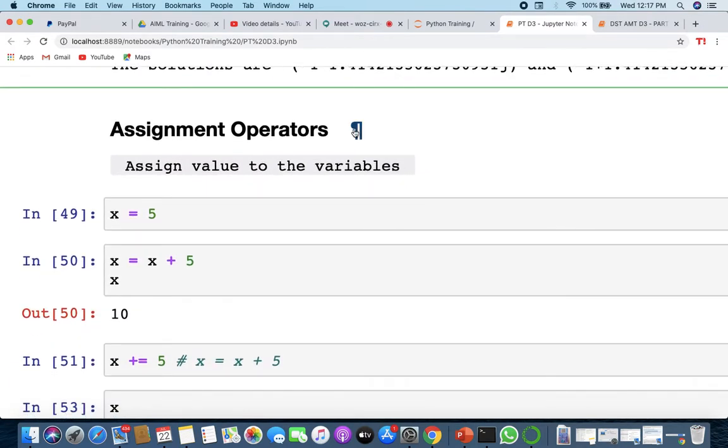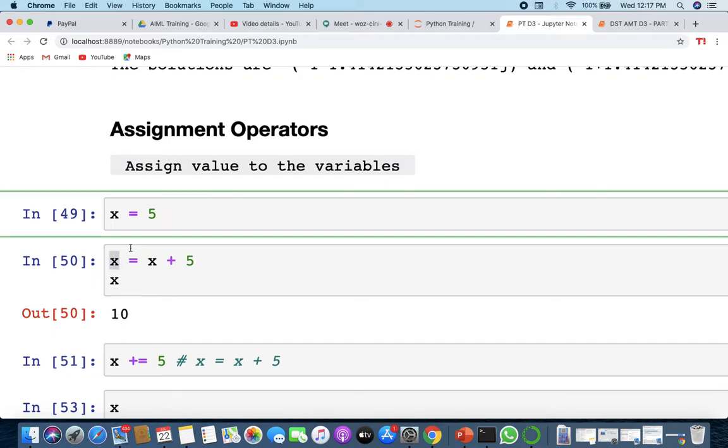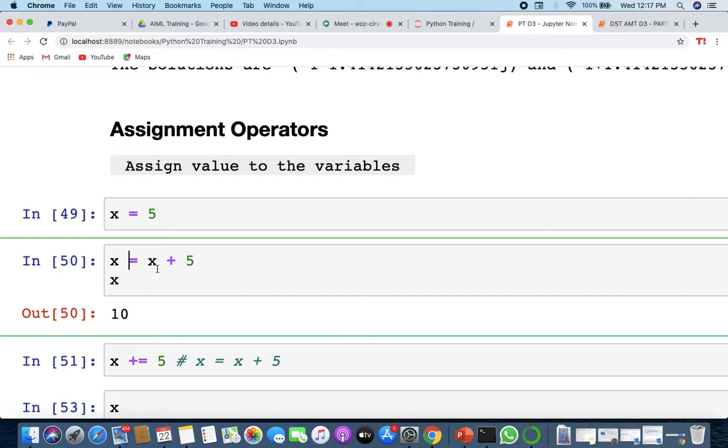So then we come to assignment operators. Assignment is when you assign values to variables. Let's suppose from the first day we are assigning x some value, okay? Similarly, when I need to assign x equals x plus 5, x has some predefined value from the starting, and now I am adding some value to it, okay? So for adding, I write x equals whatever the value of x plus 5. So we got x as 10.